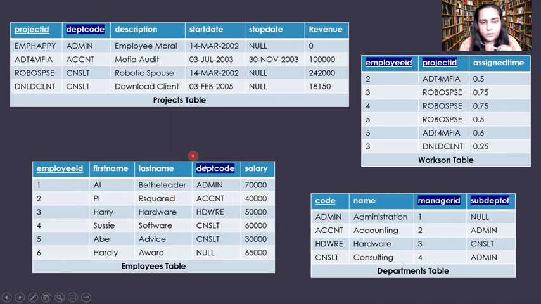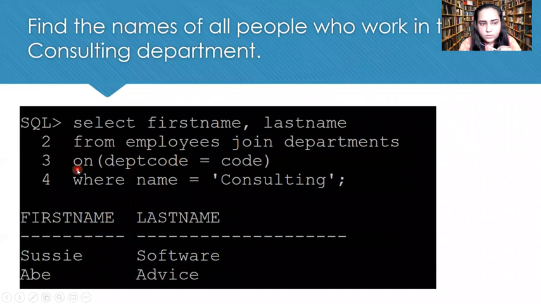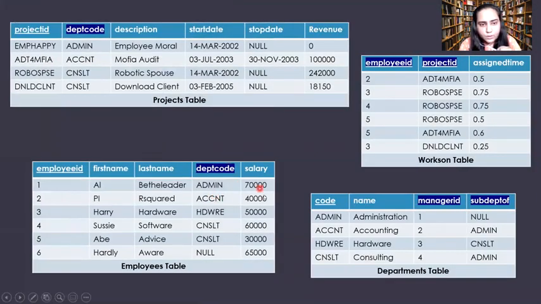Now you can see that there's a connection between employees and departments using the dept code from here and the code from here. But you see the column names are different. Here the name of the column is dept code, but here it is code, which is why in my previous query I have used on dept code equal to code. The reason, you know now, is that the 2 columns are foreign keys, but they have different names, which is why I used it in that way.